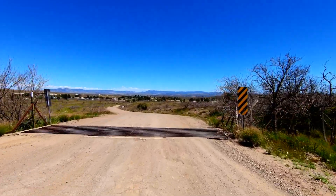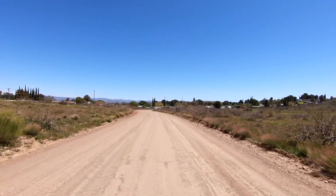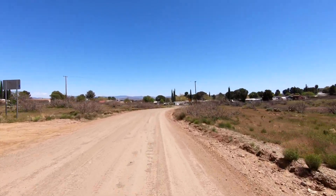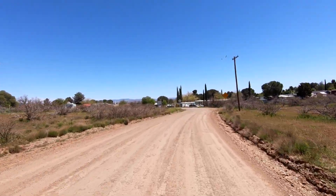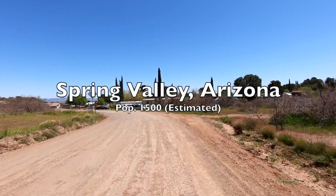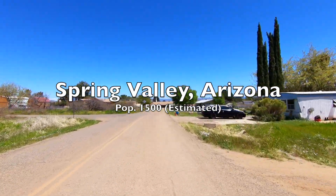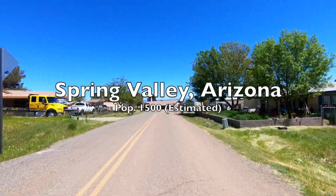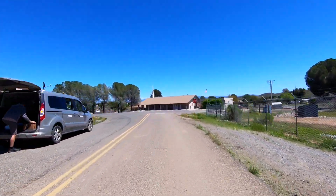This is part two of our stay — in part three Tammy and I took the quad over into the Agua Fria National Monument. We also did a ride into Cleater, which is really cool. This little town is Spring Valley — population about 1,500, maybe a little more. It's just a quiet little community with a church, a little market, a store, and a school.